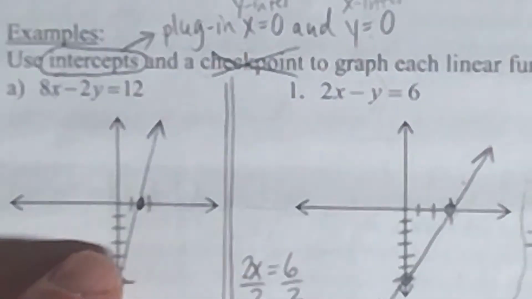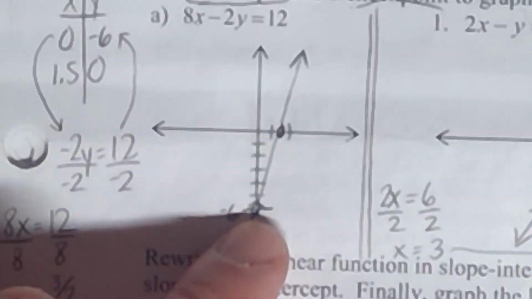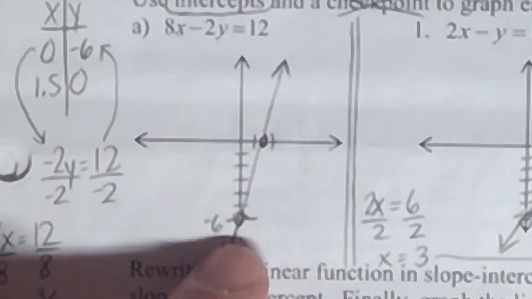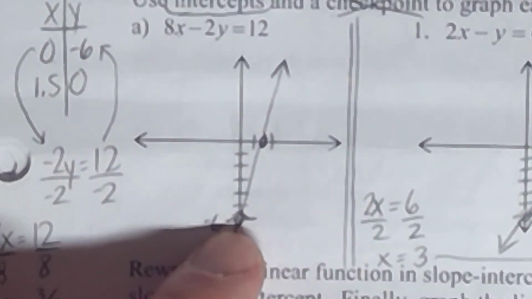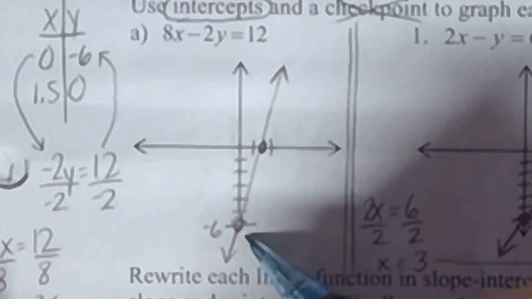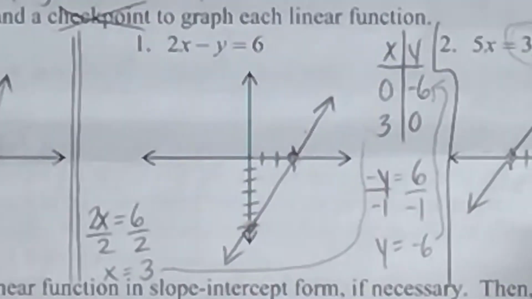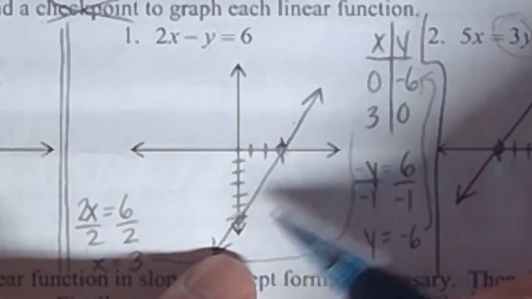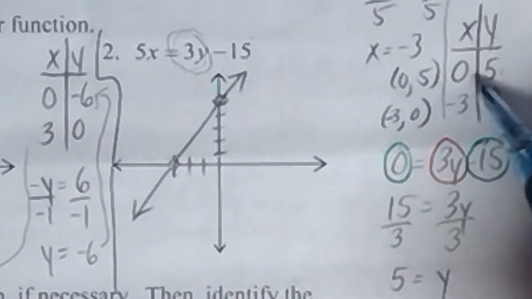Here we go. You'll notice here that whenever the graph crossed the y-axis, the x was always 0. So like this point right here where it crosses the y-axis, which is otherwise known as the y-intercept, that is where you have x equal to 0 combined with -6. Same thing over here. You can see that 0, -6 is where it crosses there. And then even over here, where it crosses the y-axis, that point is 0, 5.